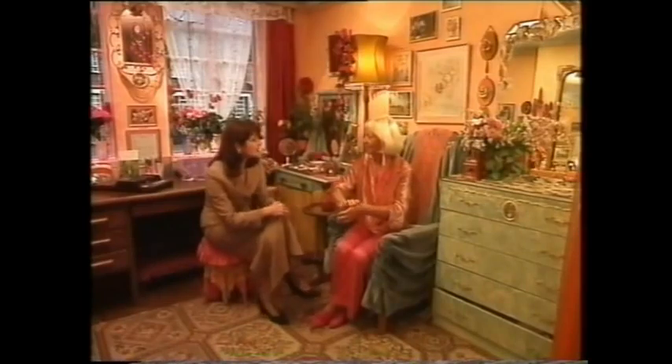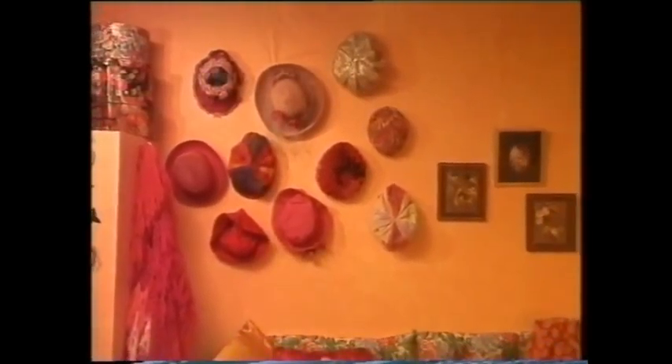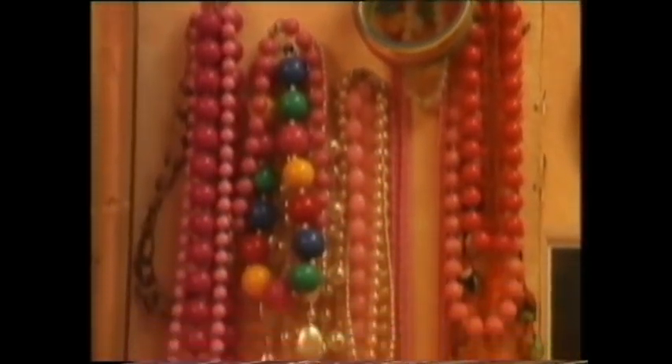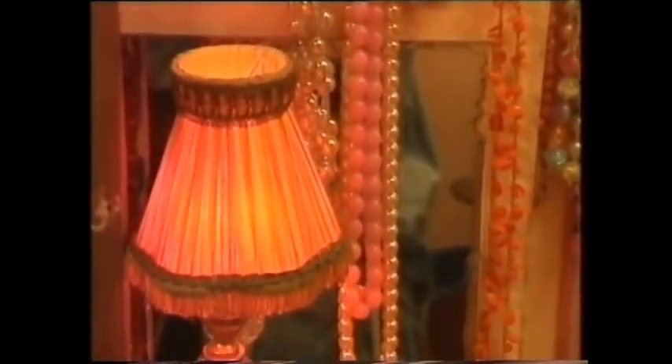Do you find you have to be very tidy when you're living in a room like this? Yes, and I am an extremely tidy person. It's interesting to see the way you use the wall to hang things — you've got hats hanging on the wall, necklaces. In a limited space you don't have much room to put anything, so I hang the hats on the wall because I like them and I like looking at them, and it's a way of storing them — and the same with jewellery. And do you ever throw anything away? I do, but then I usually see it in jumble sales and buy it back again.